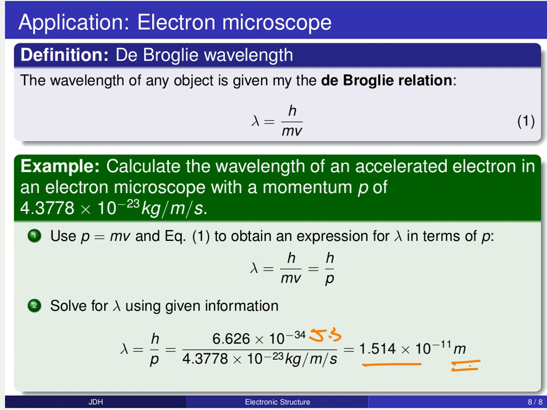Second, I want you to take a closer look at the number of significant figures involved in this calculation. The value that we were given, 4.3778, has a total of 5 significant figures. The value for Planck's constant that we've been using for most of our calculations so far, we were truncating at only 4 significant figures, right? So this is a problem. What we've effectively done in this case was limit the accuracy or precision of our final result to only 4 significant figures, which is not something that we should do.